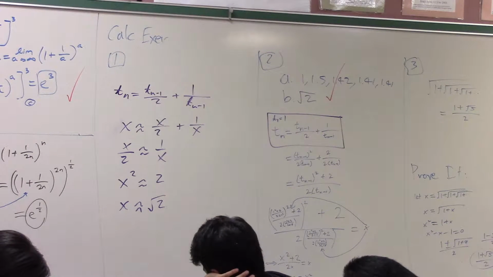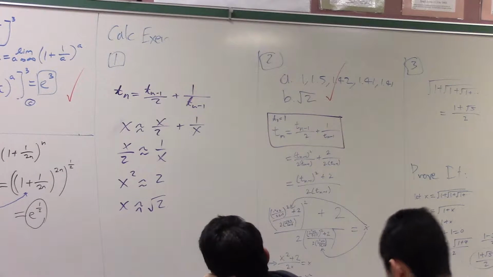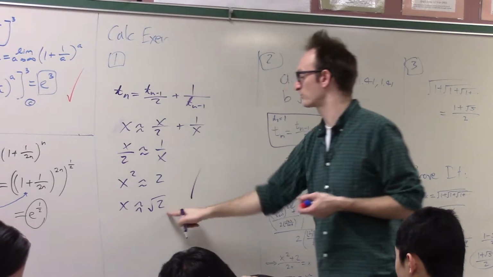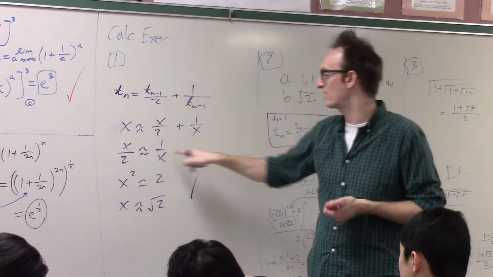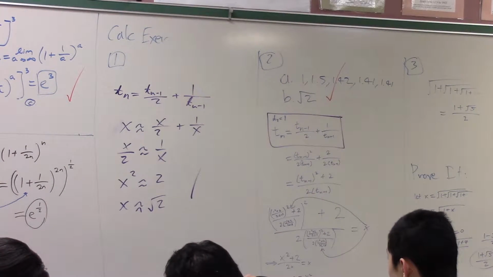Kevin's is just a little bit easier version of what you did. He did essentially the same thing, but he figured it out after he'd already done a bunch of unnecessary stuff. But yeah, the limit of this sequence must be root 2, because root 2 is the only number which when divided by 2 and added to the reciprocal of itself gives you basically the same thing back. Okay, cool. And number 3 is kind of like the same thing.